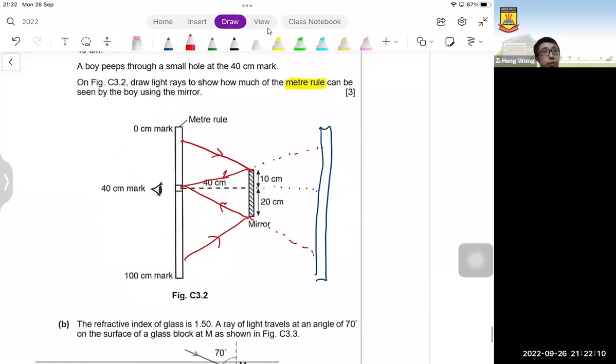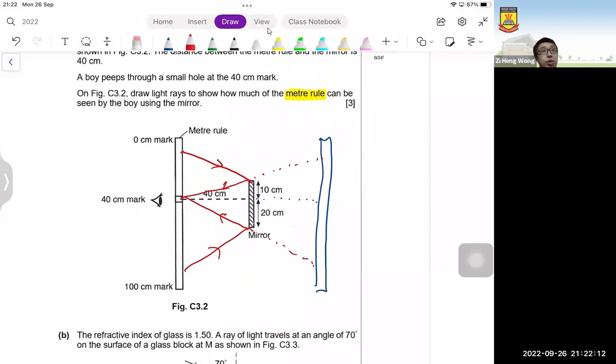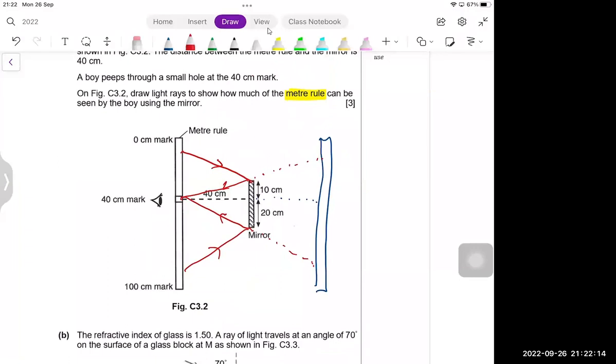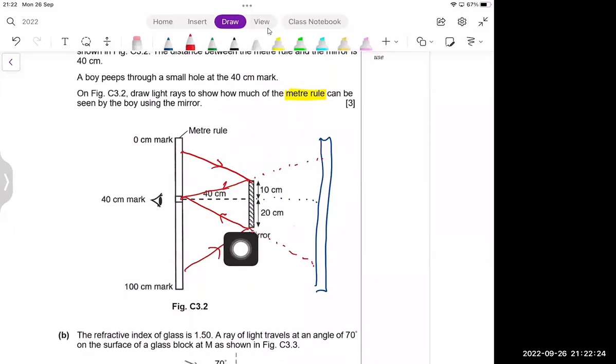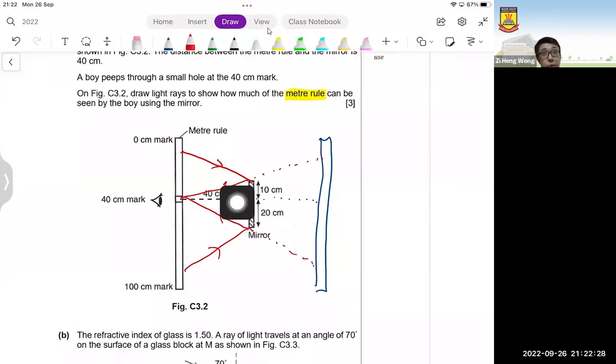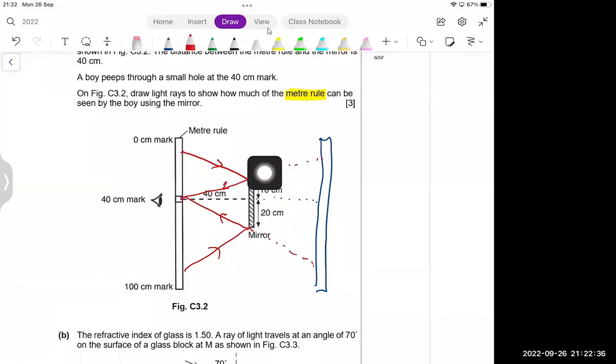Yes, Joshua, this one, the ray diagram. I don't really understand why you draw the arrow from the 0 and the 100. Why the last one? Which is what Daming asks now. So this one, the image of the ruler, the maximum you can see from the corner, I think you can get it right. So it's just the last one.